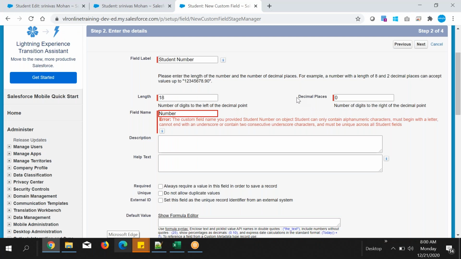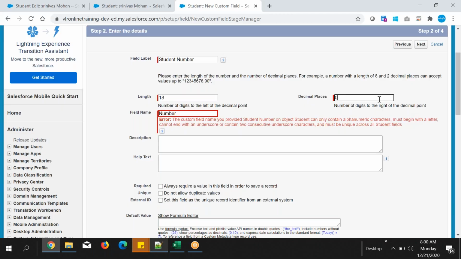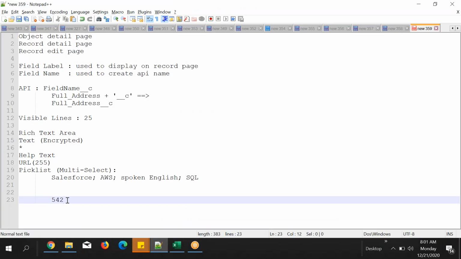Next, after the decimal places, how many do you want? I have given 0. So suppose I give 2, what will happen? Here you can give 16. Totally 18 only, guys. 16 plus 2, 18. So what is this one? 3 dot. You remember decimal places from 10th class, the digits after the dot.